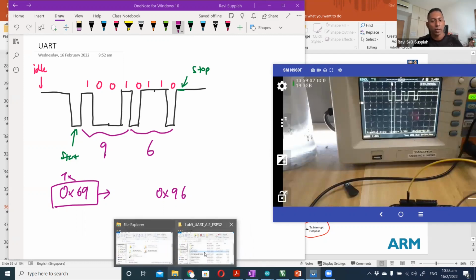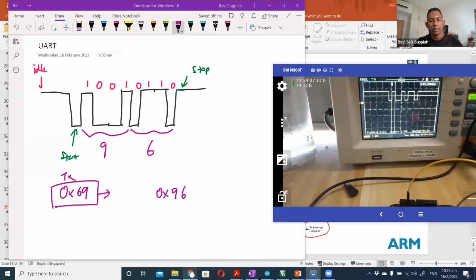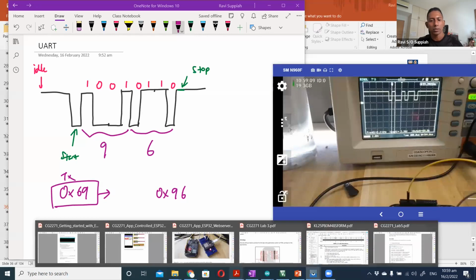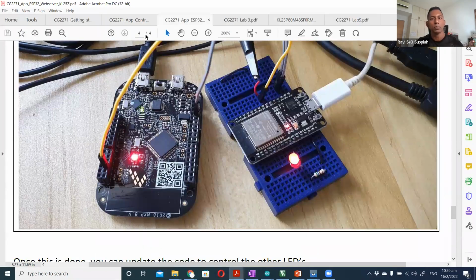All right, so what I would like you to do is to go to Luminus. If you have not downloaded the latest lab manuals, please go and download them. There are three lab manuals actually for this week.